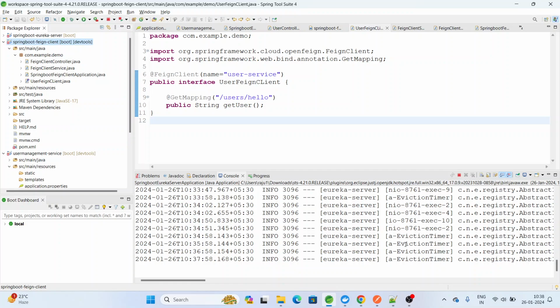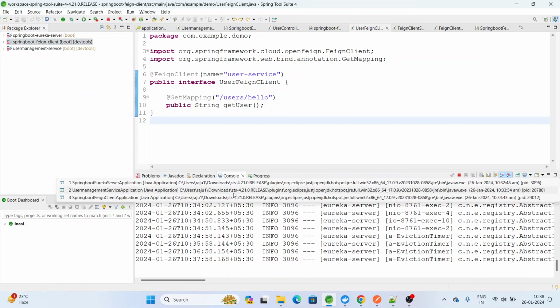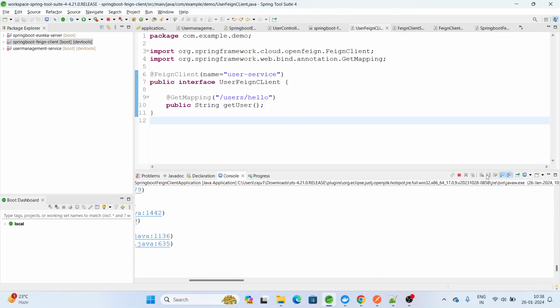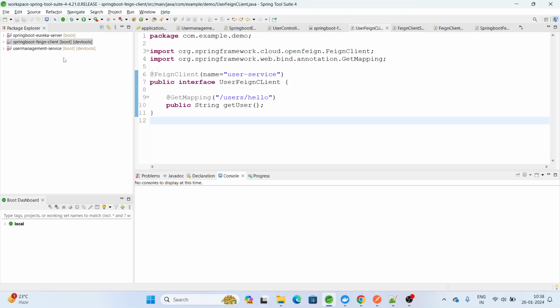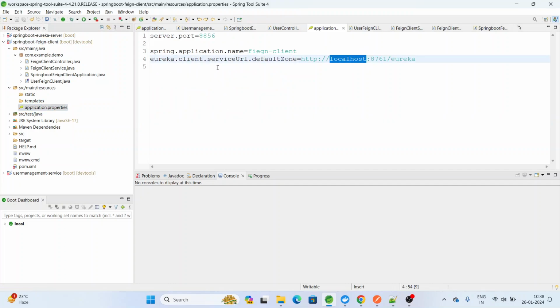So now let's stop the Eureka first. Let's stop all the services. Now Eureka is not there, so let's remove the properties.